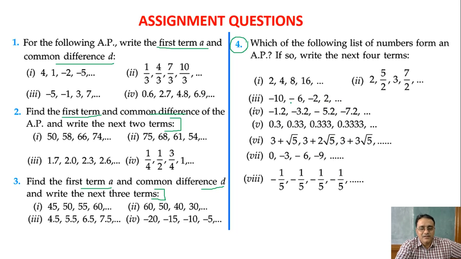And in the fourth question you have to check whether this will form an AP or not. Okay, clear? We have already done this one, this one and this one. These three are going to repeat. So no problem. You have to complete, and I will send it through Google Classroom. So now only I will send. After that you complete it and send me through Google Classroom.